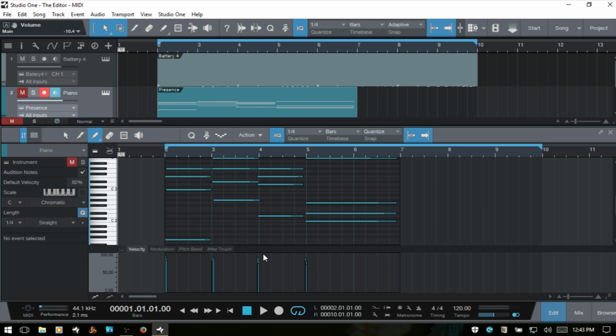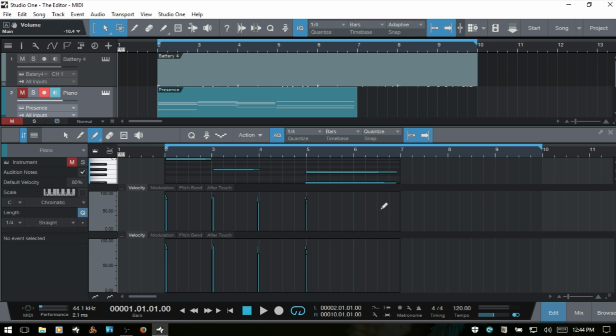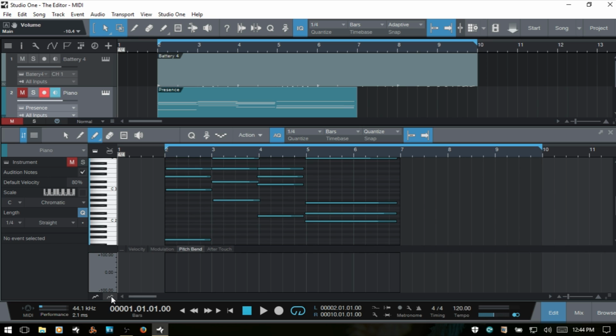We can also work with two different parameters at the same time if we'd like as far as automation is concerned. So down below we have these two icons. If I click this second one, then I can add an additional lane, select another tab, say the pitch bend here, and then we can work with the automation for two different parameters in relation to one another. To remove that additional lane, we would just toggle that and click again.